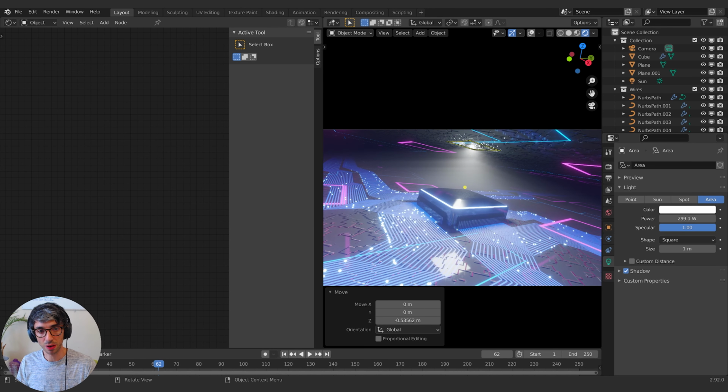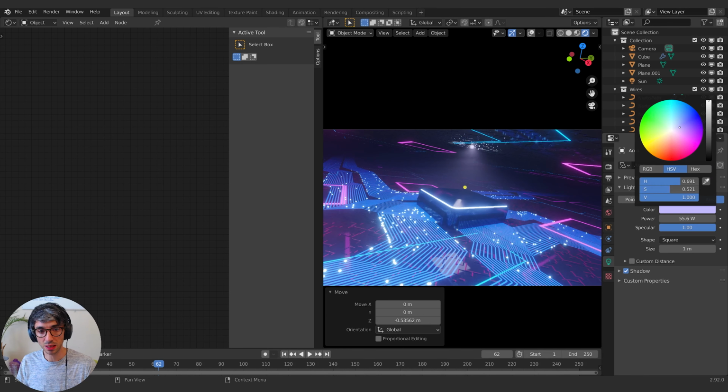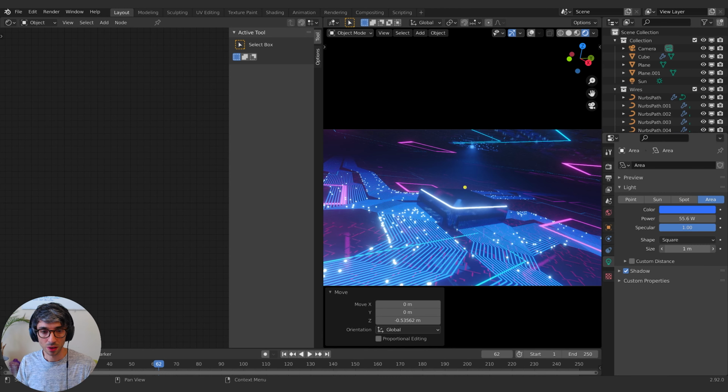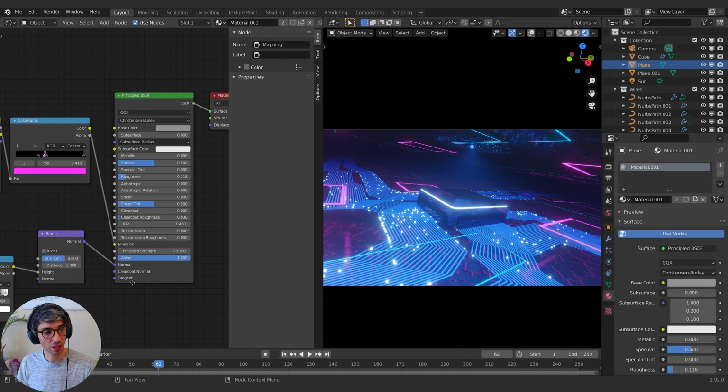Needs to sit just above, I want to make sure it doesn't go through the roof. So I'll bring the power down and I might set this to be like a blue color as well. Like so. I can change the size of it and that's going to affect the reflection. I can also change what I want it to be. So I'm going to make it a disk. And then I'm going to click on my floor material and I'm going to turn my roughness up a little bit just to blur that reflection.